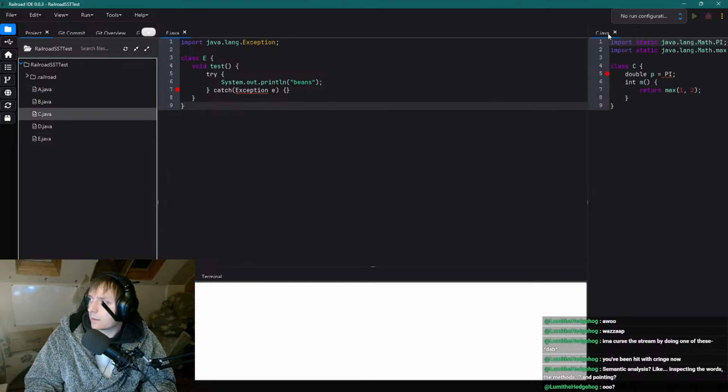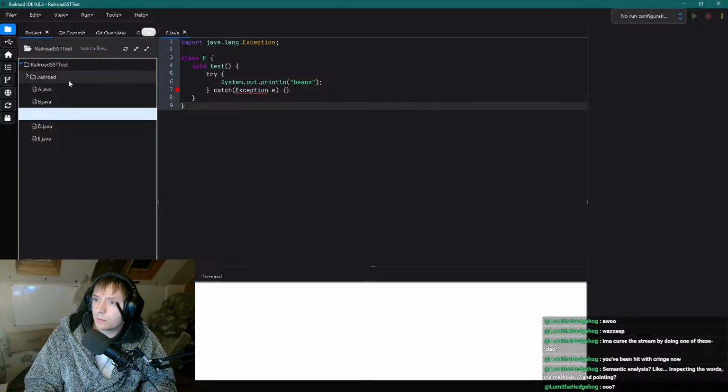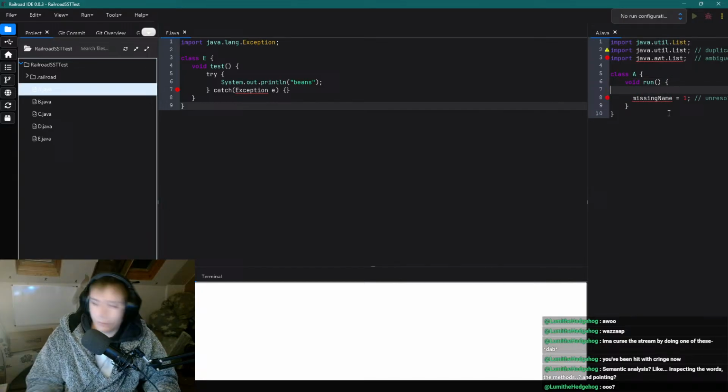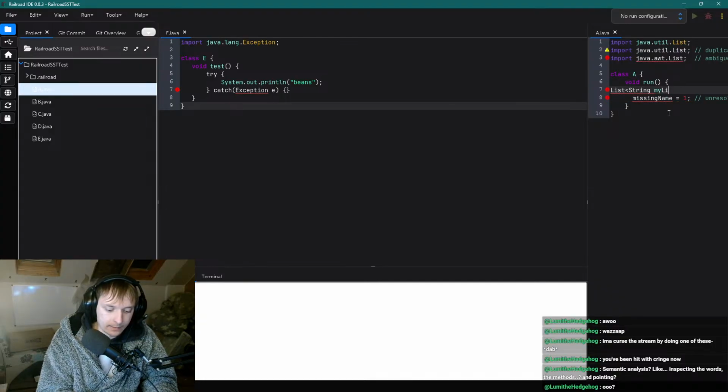I was trying to see how do I import in here or something. Okay, what if I try and use list? List of string my list. Okay, interesting.